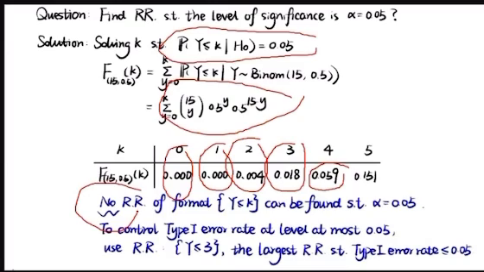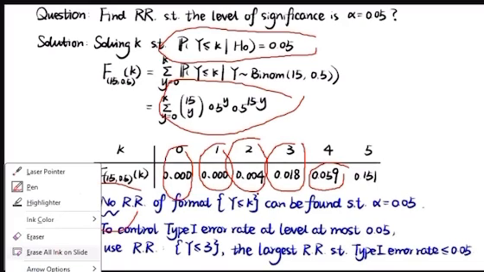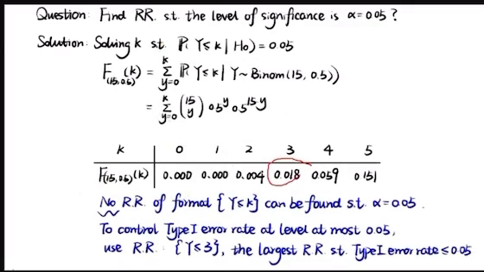we use the rejection region y less than or equal to 3, the largest rejection region such that this happens. If you take a look at this, this is the largest of all of these that is less than 0.05. After that, the next value that you get when you go for k equal to 4 is going to be higher than the level of significance. This is where I will stop today.